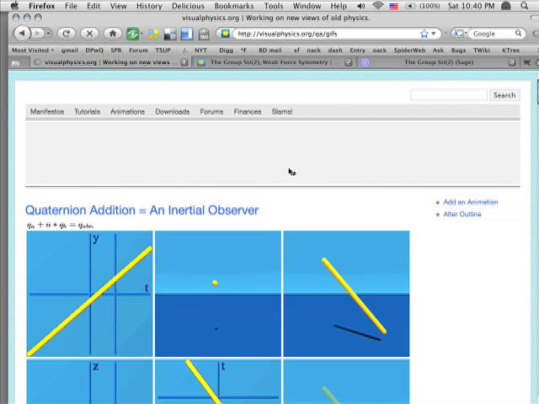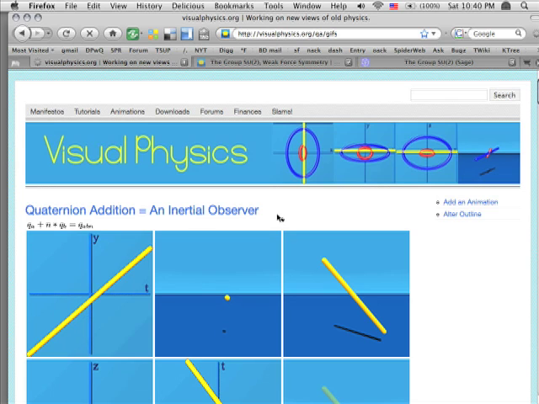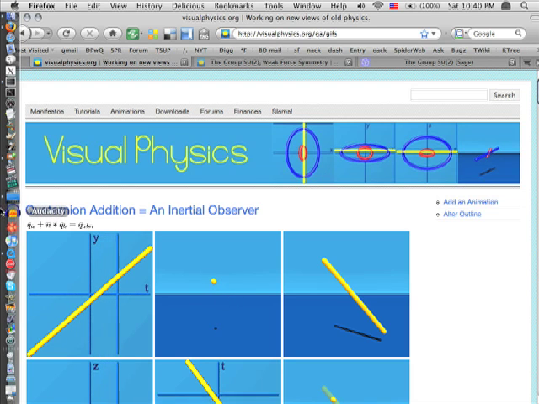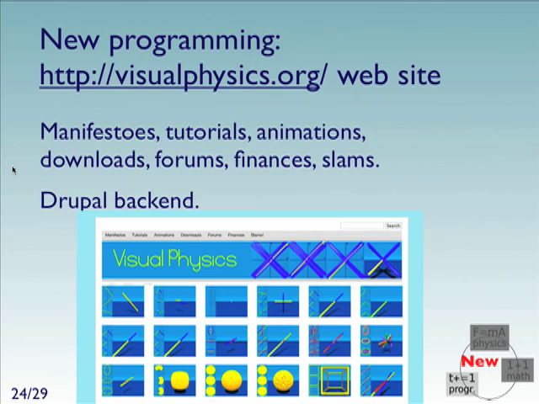All right, so that is the site Visual Physics, and I really do hope more folks decide to come here and put some time in. You'll get weird little animations, and it's just fun to try and figure out what the heck is going on here with these kinds of things. So let's go back to the talk, which would be over here.